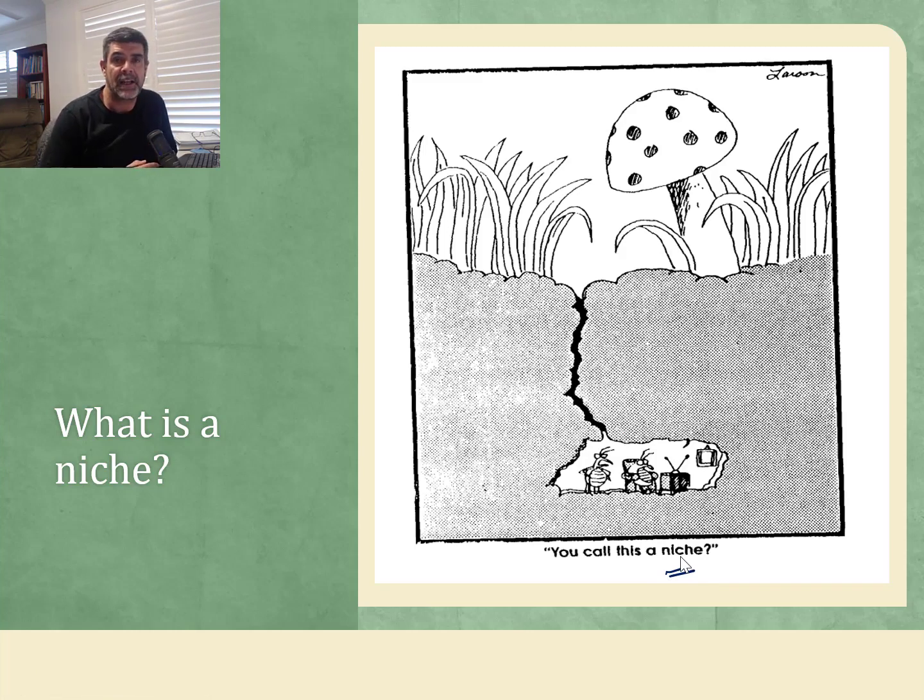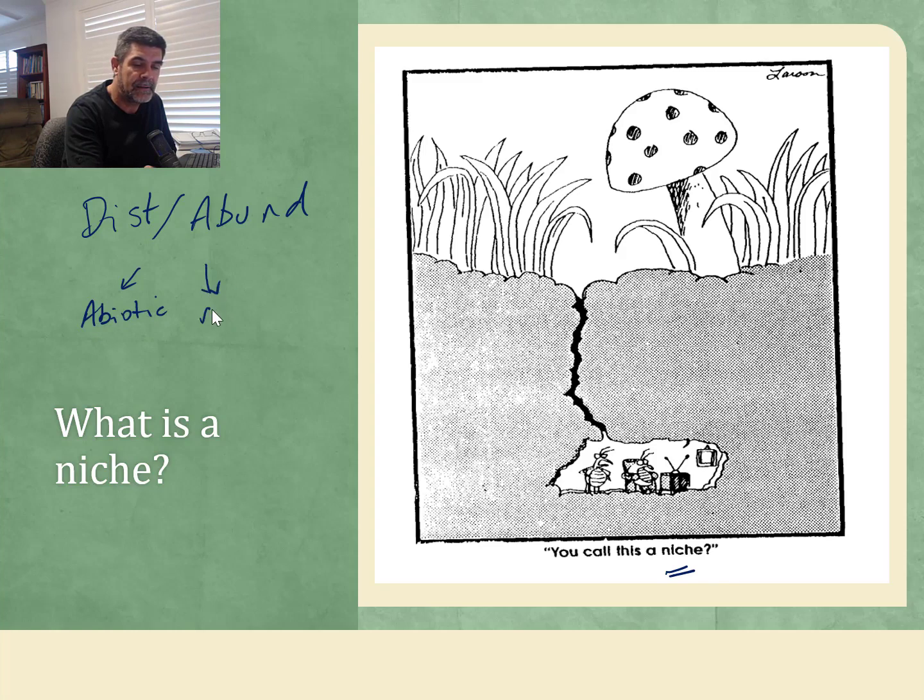And also, when we're trying to study exactly what's going on with particular populations, with particular species, and why they're found in some areas and not others, when we start to look at things like distribution and abundance, which are the two key things that we look at in our study of ecology, then we need to understand how the abiotic and biotic factors affect where a particular organism is living, what sort of habitat it prefers, what sort of environment, what sort of symbiotic relationships with other organisms it has, and what are those key factors that mean it's found in one place and not in another, or more abundant in one place and less abundant in another.